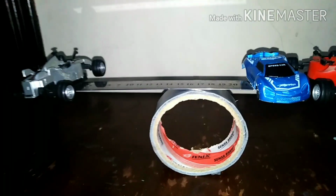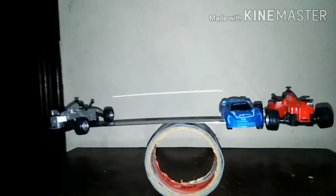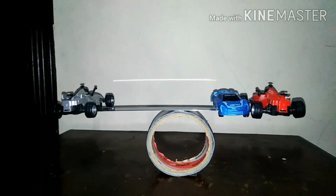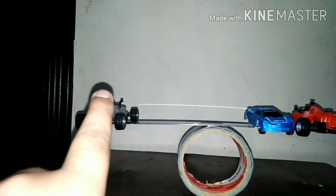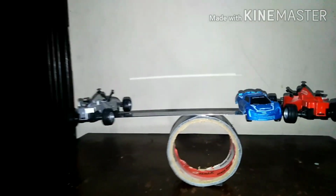First of all, considering this duct tape as a pivot on which this steel ruler can rotate, I have placed these cars in such a way that the total torques on either side are equal. So they are balanced, they are not falling. This blue car and this red car are producing clockwise torques about this tape. And this gray car is producing an anti-clockwise torque about this tape. Since they are in equilibrium, they are not moving at all. This means that the total clockwise torque produced by these 2 cars is equal to the torque produced by this gray car.